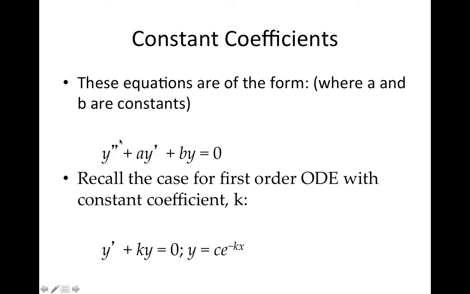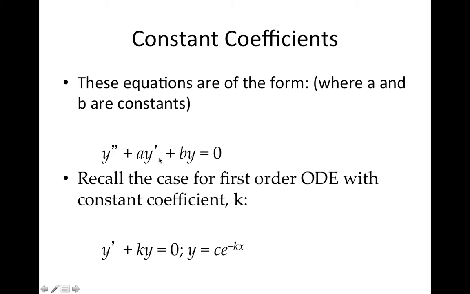So we would obviously rearrange the equation so that the coefficient of the second derivative of y is 1, and then we have a constant coefficient for the first derivative and a constant coefficient for the function of y. Now, when we did first order ordinary differential equations with a constant coefficient, the solution was exponential in form. And notice that's because y and its derivative are both in the equation, and the only function that gives us back the same function so that we could actually add together and get 0 is the exponential function.